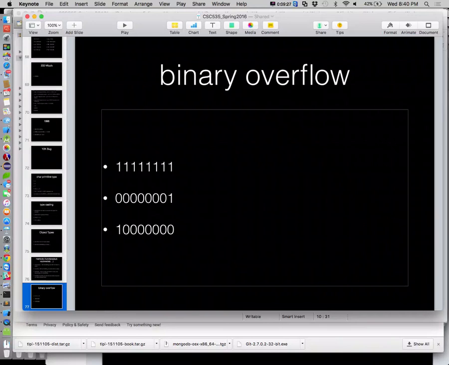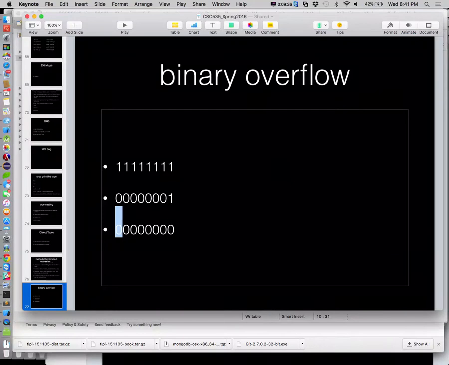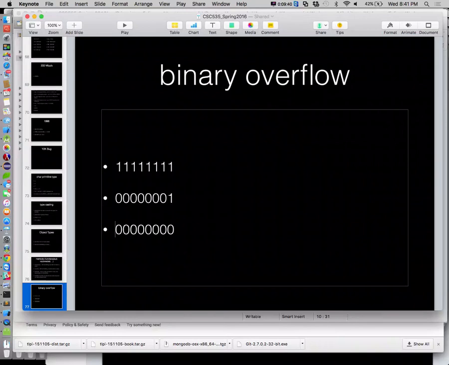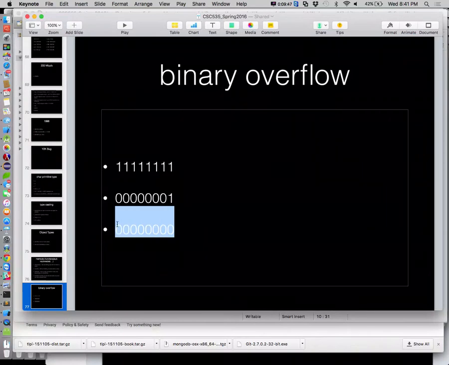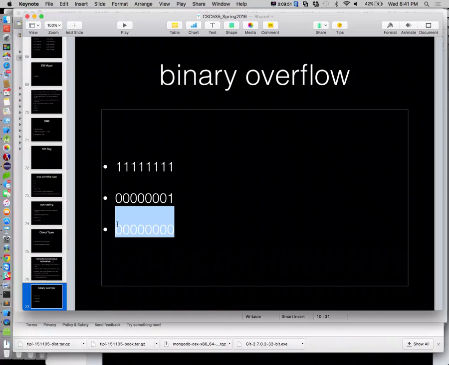Because it's a 0, that first one is the placeholder. So this is our sign. So this is 0, carry the 1. Now it's a negative number. This is the negative representation of 128. It's stored in what's called 2's complement form. So you flip all the bits and add 1 to get the number.